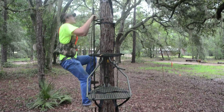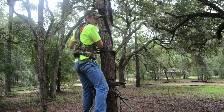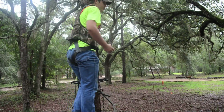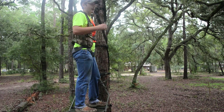Grab your points of contact. You step all the way up. Now as you get to your platform, you step down on the platform. You don't step up to it. The reason being is that if you step up to it, you could kick the platform up and it could fall. And you don't want to be 20 feet up in a tree and fall.